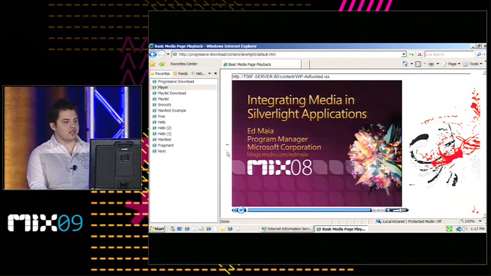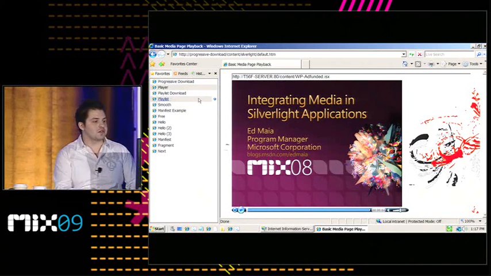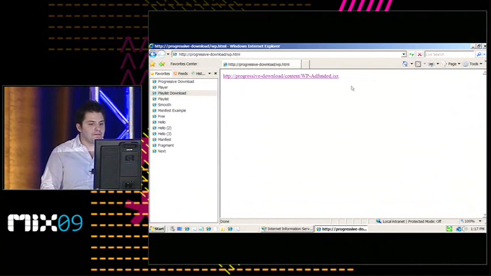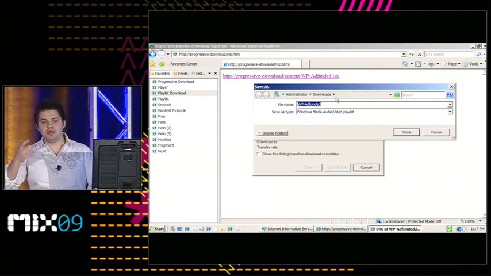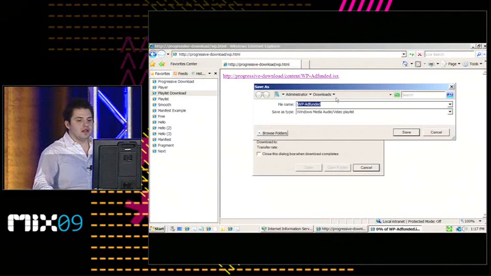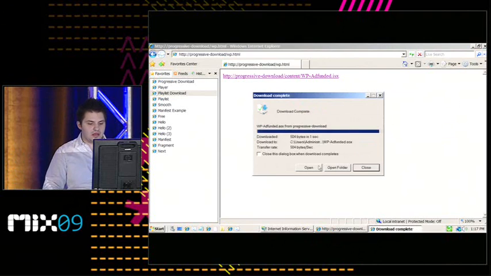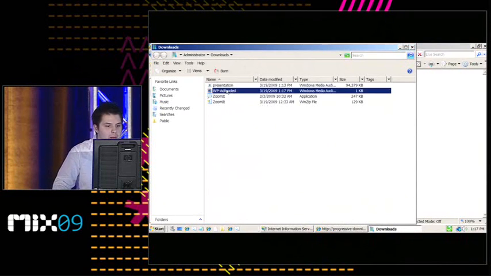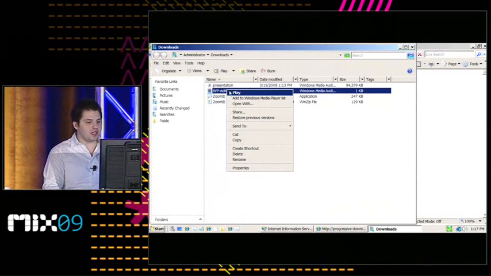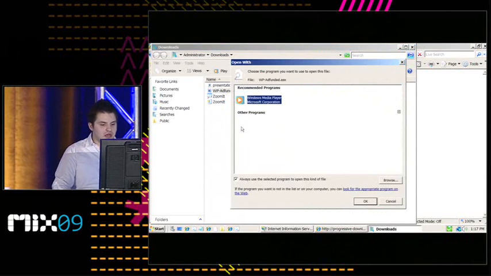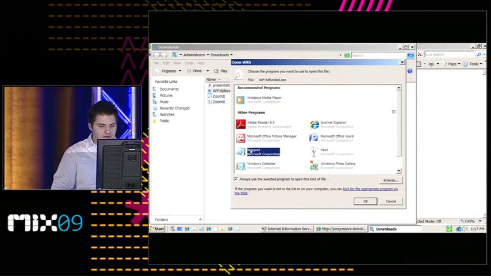So I'd like to give you guys just a little bit of insight into how this actually works. So when we have this file, what comes down to the user is a playlist. This playlist is in the ASX format, and it is viewable by Windows Media Player. It is viewable by Silverlight. A lot of different players understand what this thing looks like. So we're just going to look at it here with Notepad.